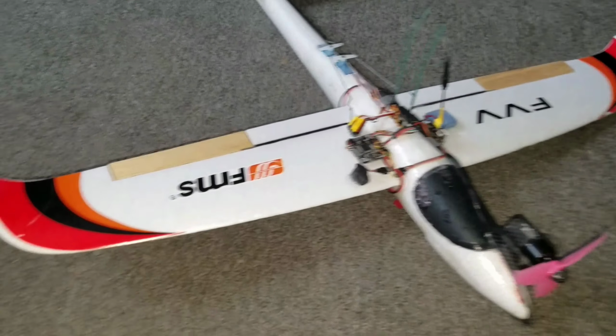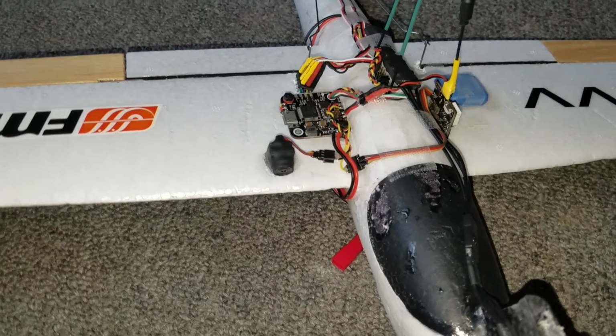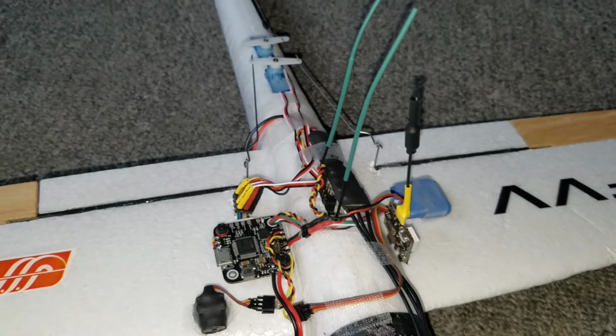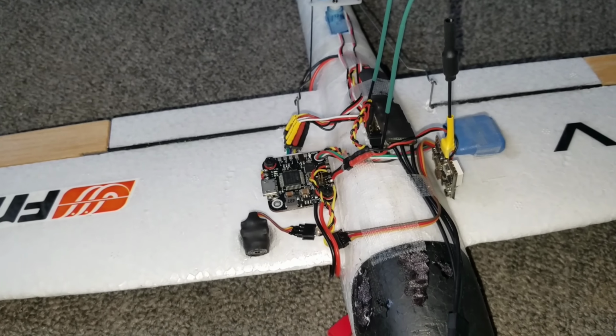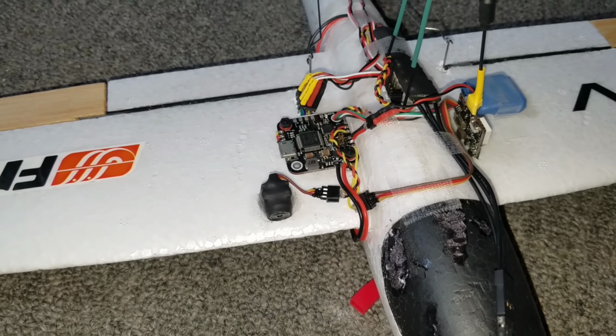Okay, got in a good flight. Didn't get any video of the flight, maybe tomorrow. But I just got back. Return to home is working pretty good. I still need to adjust the speed of return to home so that the wind won't blow it away. Other than that, it's good.